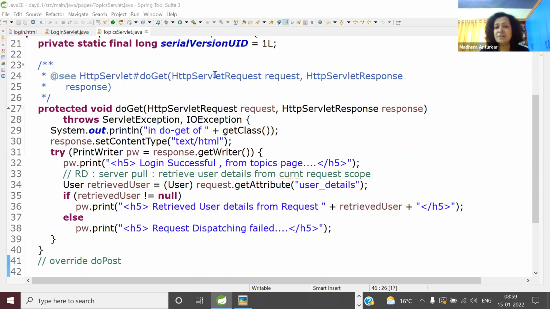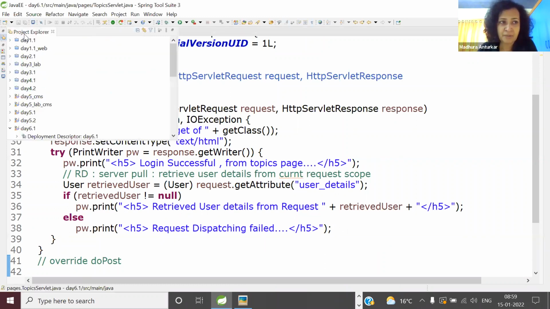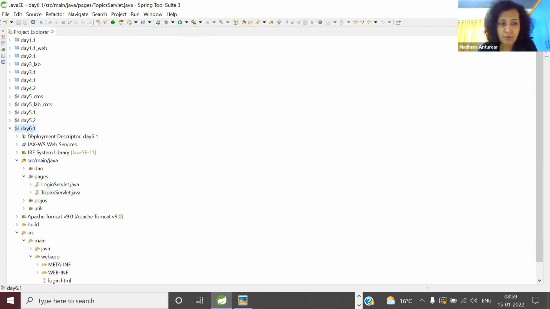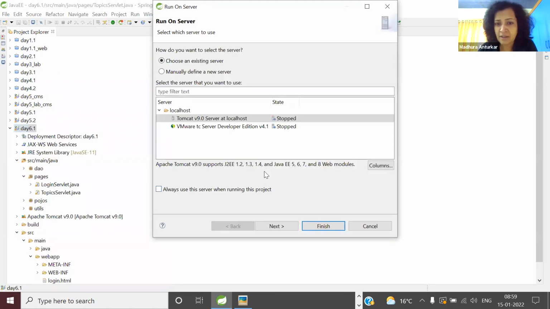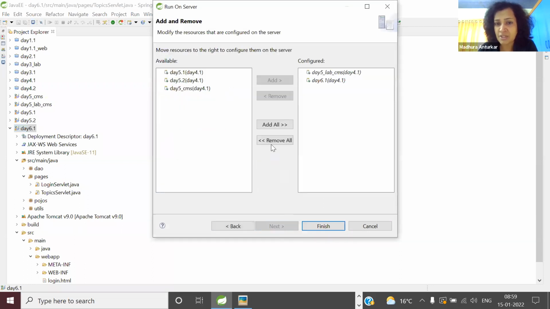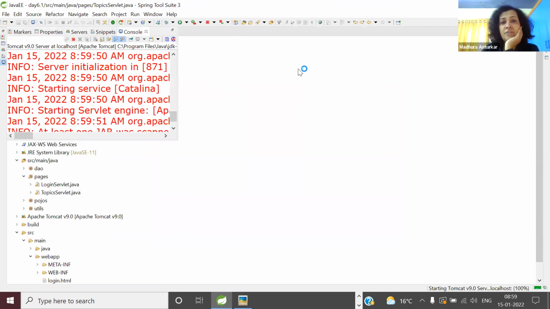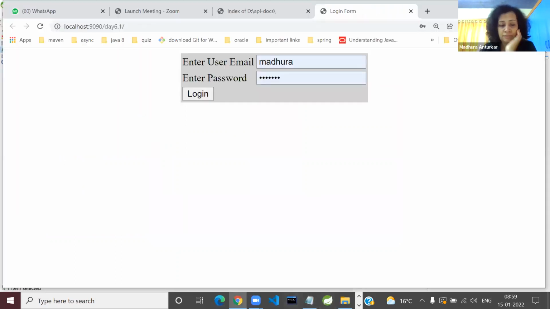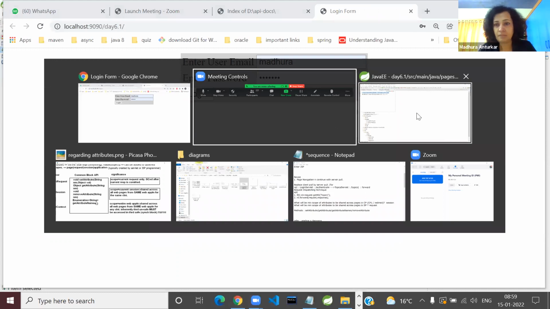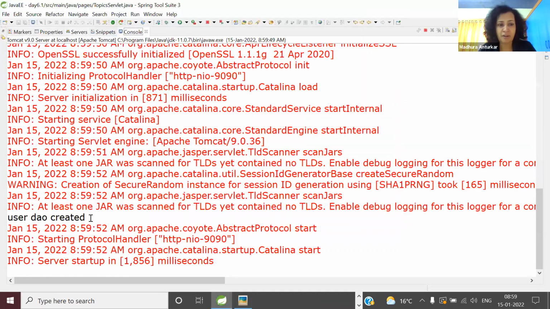Done? Finished it? Can we test? Added all the SOPs? Okay. So we are going to trace it with the network tab. So let's run this. Let's deploy this on the server side and then attach the inspect tools in the client browser. So day 6.1, run on server. Don't say finish. Remove the earlier projects. Remove all. Keep one project at a time and finish. Watch the console as always, and the console should be all error free.